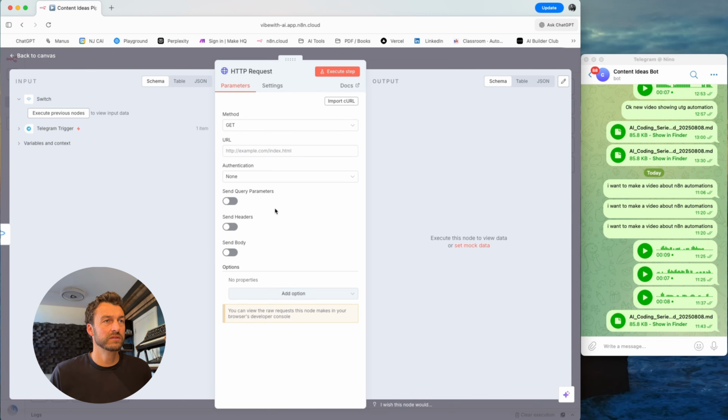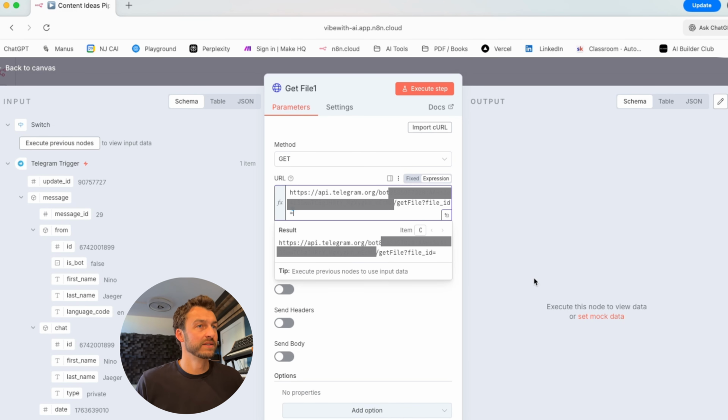We need the URL to get file first. So I prepared this URL. Again, it is not a URL that you will have through the Telegram trigger. You need to prepare that with your Godfather bot from Telegram or with ChatGPT. It will give you the right URL that looks something like this.